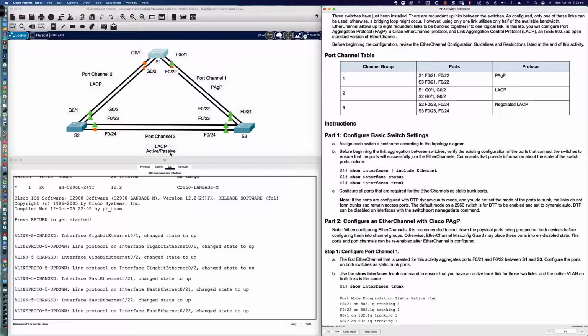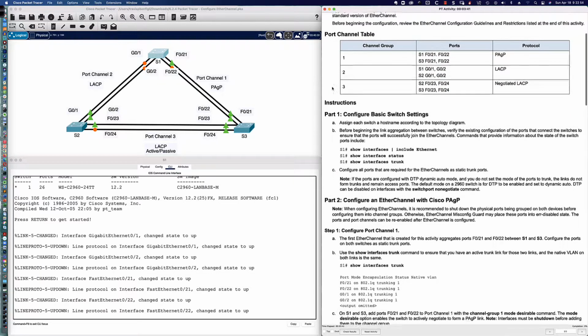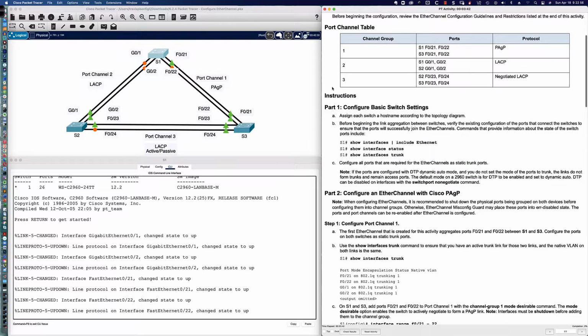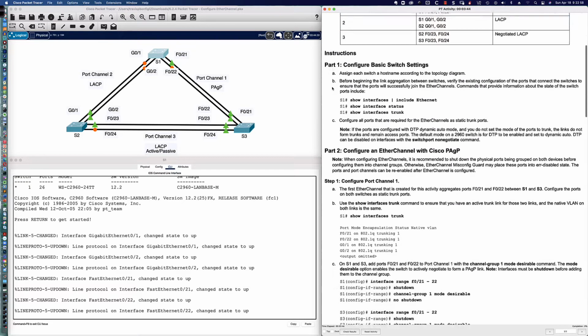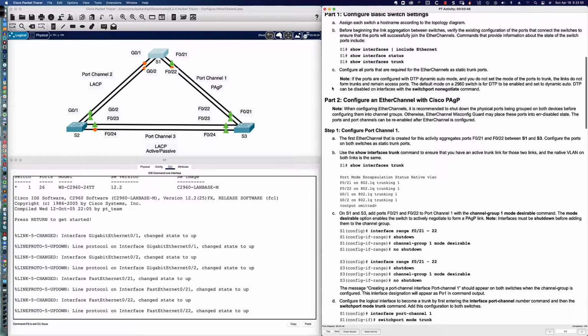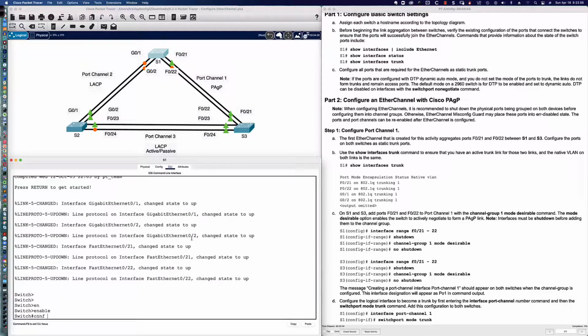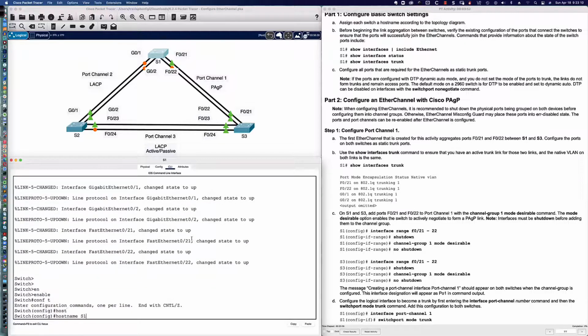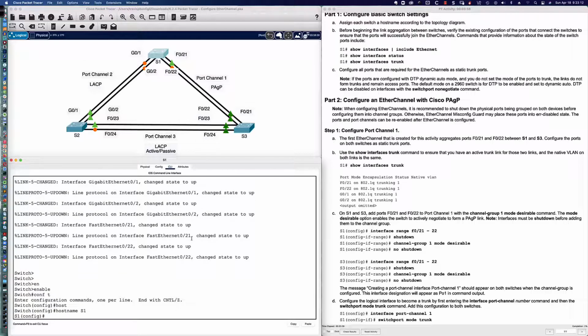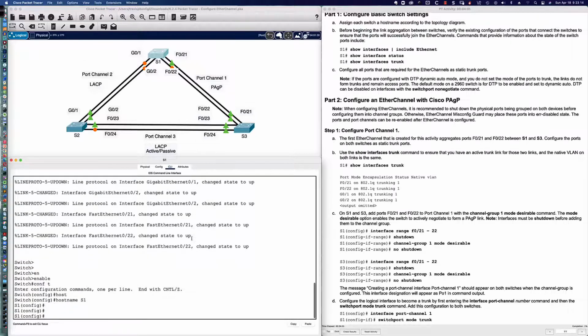All right, so let's go ahead and dive in here. You can see we've got different interfaces we're going to be dealing with, and we're going to be creating some EtherChannel links between these switches. So right now, let's take a look here on switch 1. And again, one of the first things it wants us to do, we'll go from user exec to privilege exec into global config. And I'm going to throw a host name on here of just S1. And you'll notice we get a single percentage point for that command.